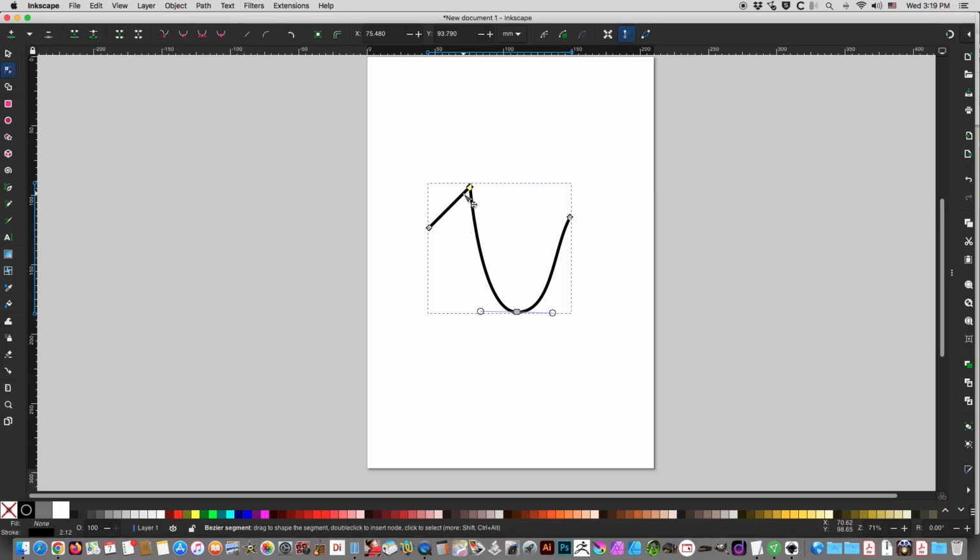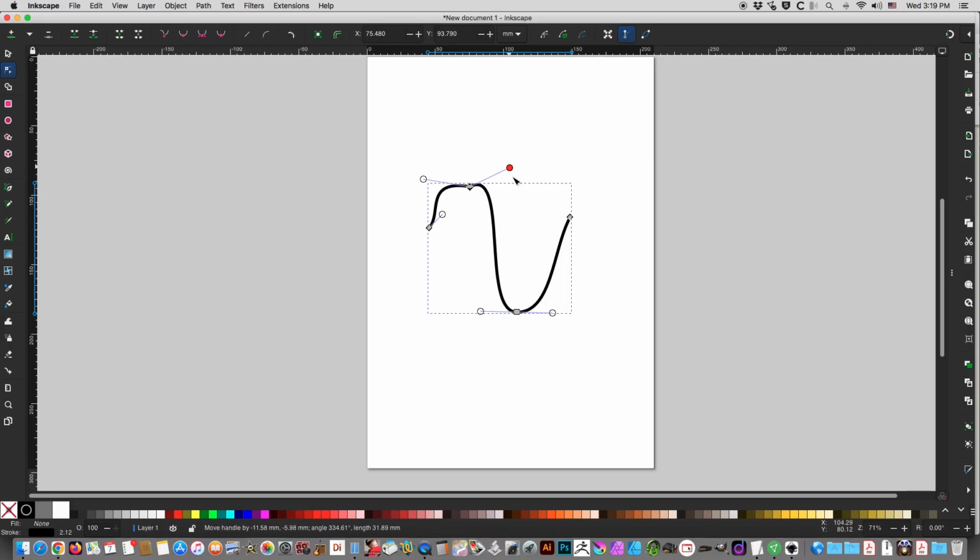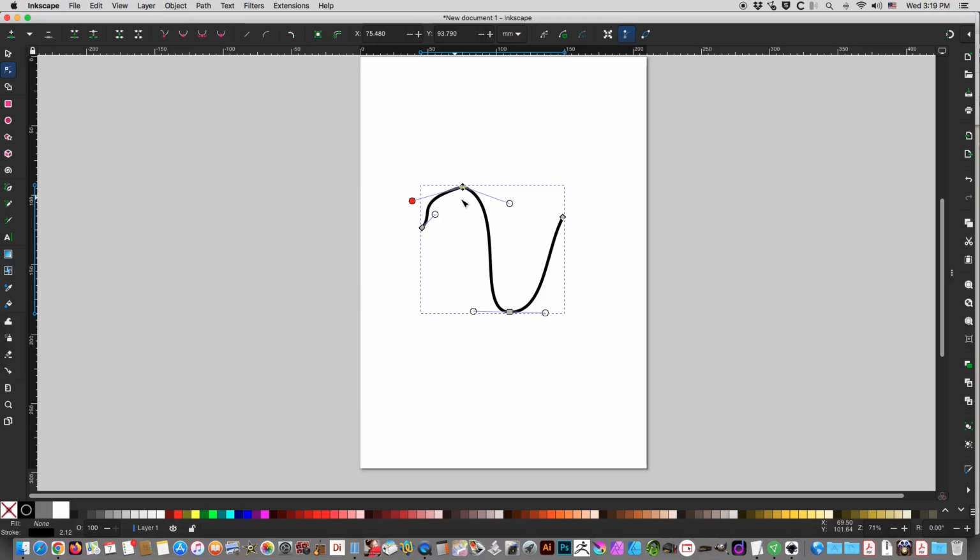Simply put, corner nodes can have a sharp angle, but they also have independent handles, which means when you drag them out, the handles work independently of each other.